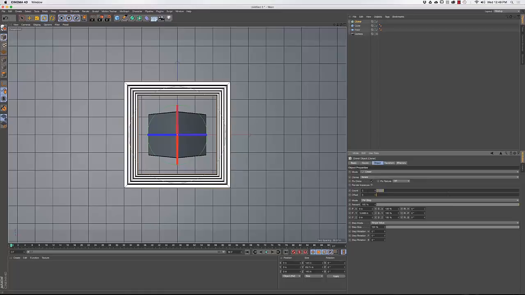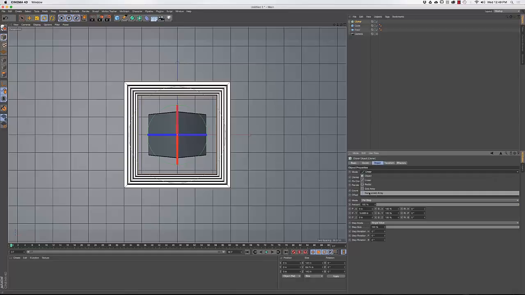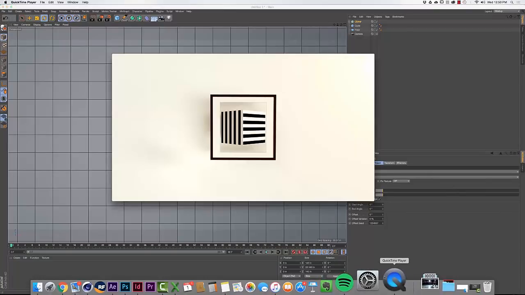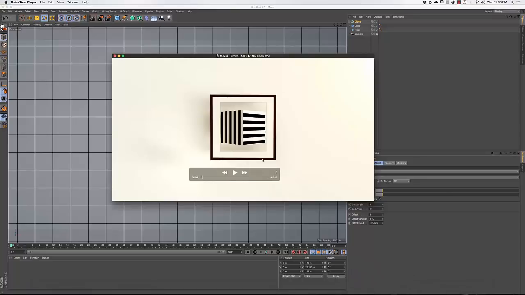We're going to change this to 5, and under mode there are quite a few different modes here, including this honeycomb array, which is in the new release. But we're going to use radial. To start, we're going to make it flat, right? So for the start angle, we'll have it 0. We'll leave that alone. For the end angle, we'll make it 0 as well. And you can see that's kind of what we have.